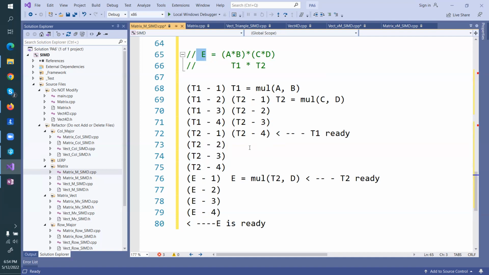Well, that's not ready. You know, T1's ready at this line here, right? We didn't start anything. Now at this line, T2 is ready.